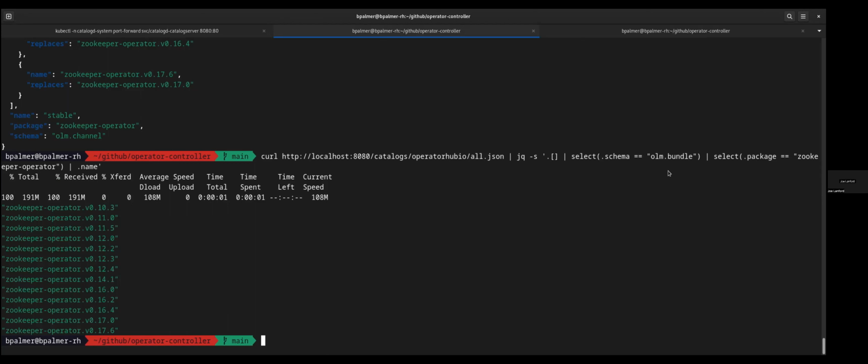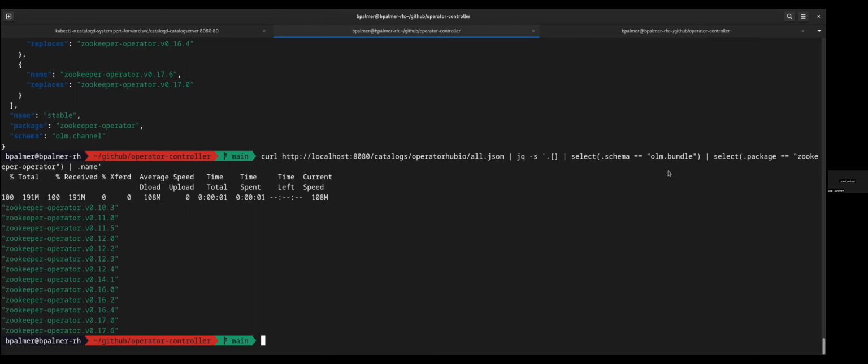There's sort of two things you get. One is the package manifest API, which doesn't show anything other than really channel head information. And then you also get the gRPC API, which does show you more, but it's in the gRPC API interface, which is difficult to use and not really something that we ask people to use.